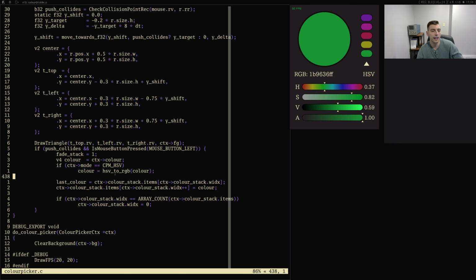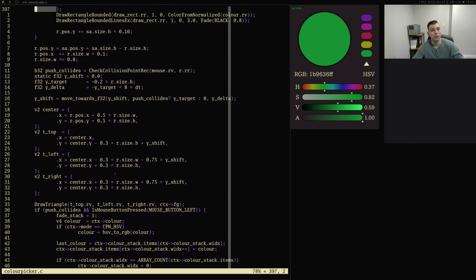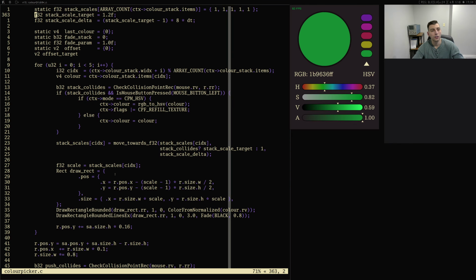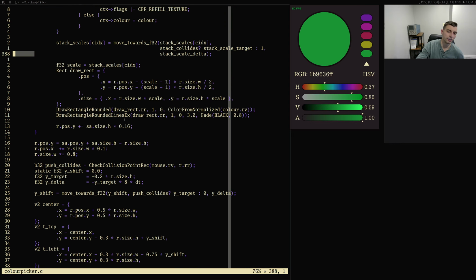So we've got to fade the stack. We might be able to fold fade stack into the height.